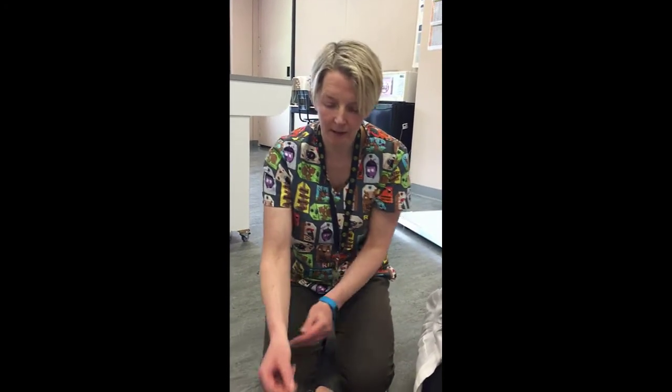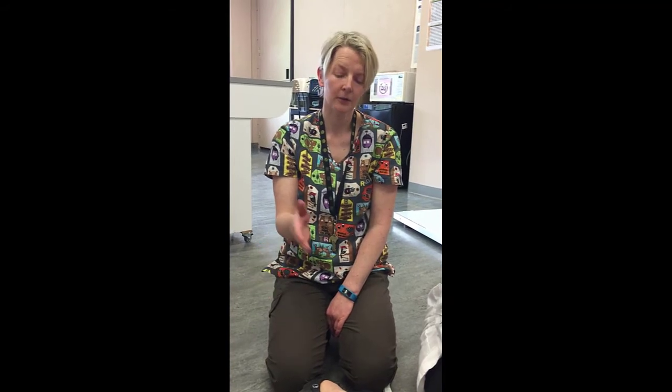And this slide is going to be heat fixed and diff quicked, and we're going to examine this under high power. So if a veterinarian asks you to get a sample for ear cytology, you need to be very clear what kind of thing they're looking for, because if they're looking for ear mites, you need to prepare your sample in a different manner than if you're looking for bacteria and yeast and cells. And it may be that they want you to do both, in which case you might need to prepare your samples in both ways.